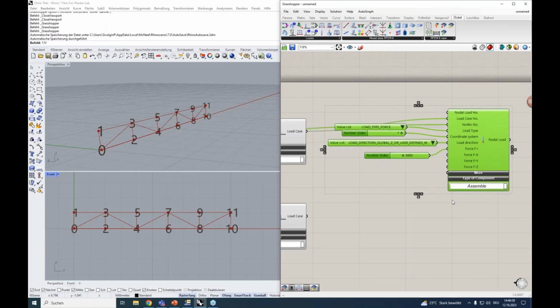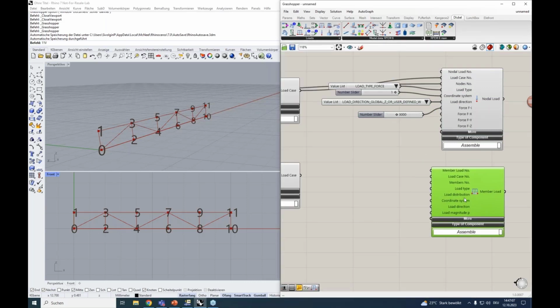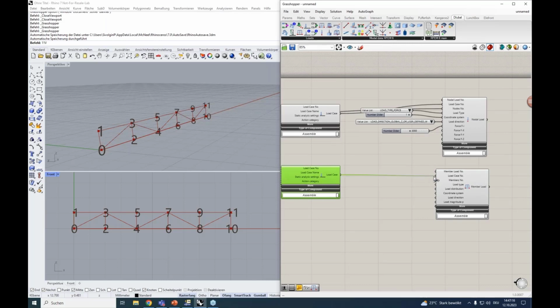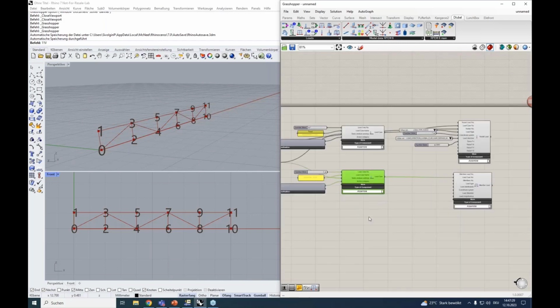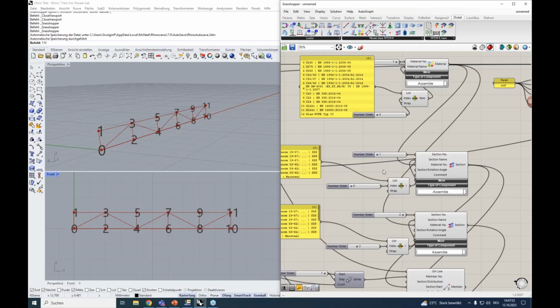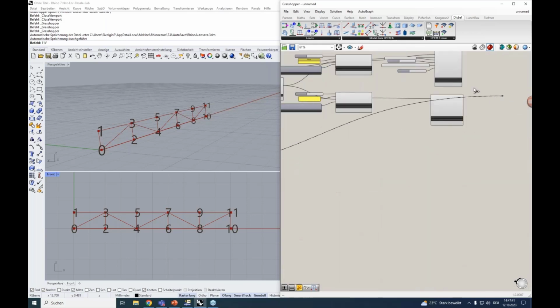After that, or finally, we want to apply a member load on the members of the upper chord. For this, we'll use the member component. Here we have again an optional input for the member load number. We assign our second load case to this member load, and the member index numbers the load is assigned to are already defined for our upper chord. So we take them from our member component. So we have here a definition for our member numbering, and we can take this member numbering for our member load.